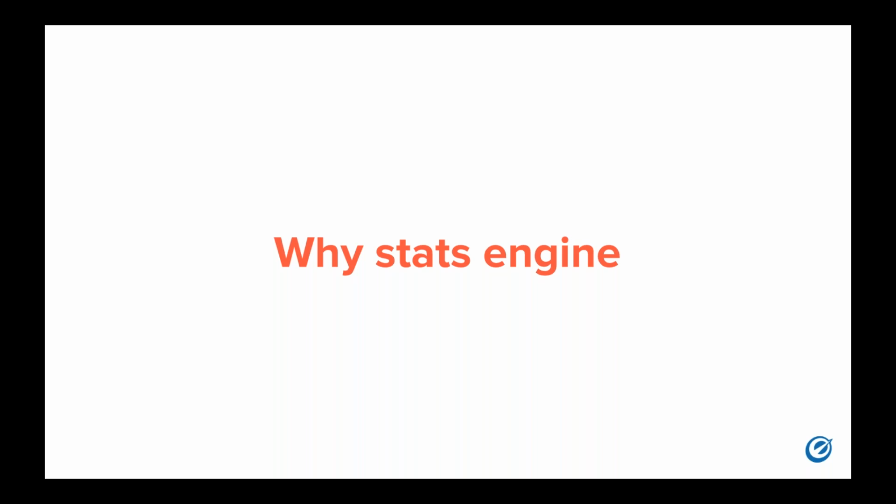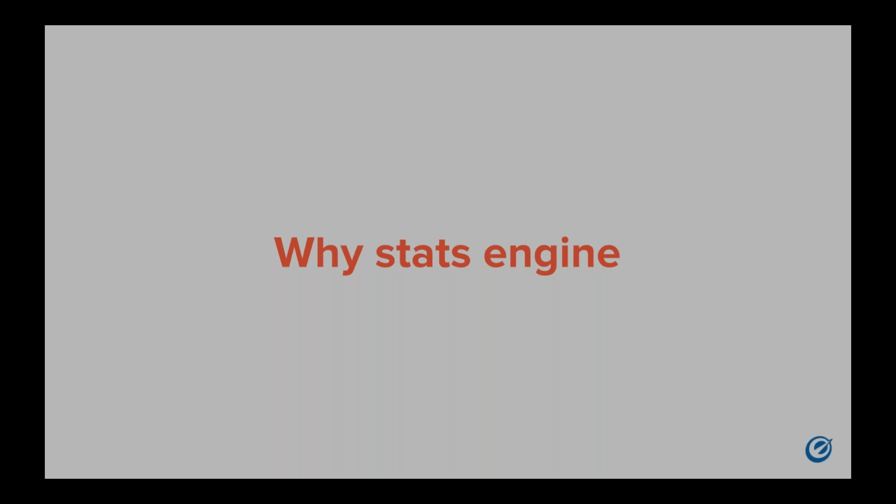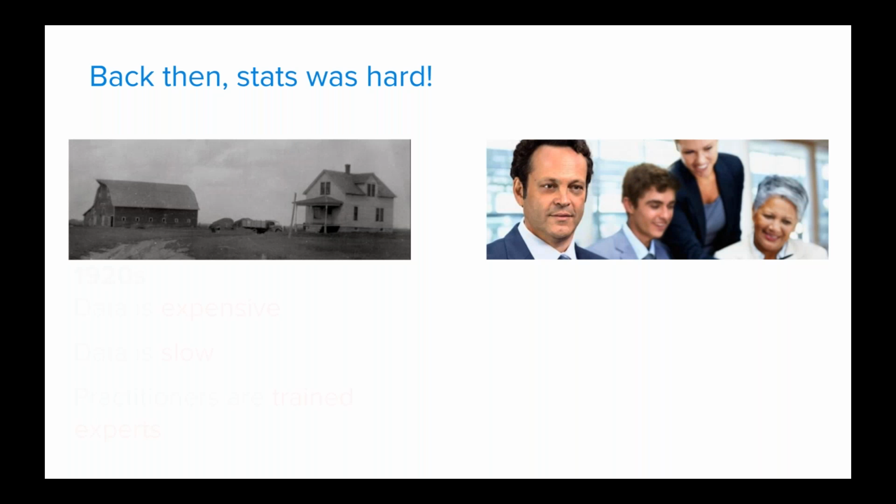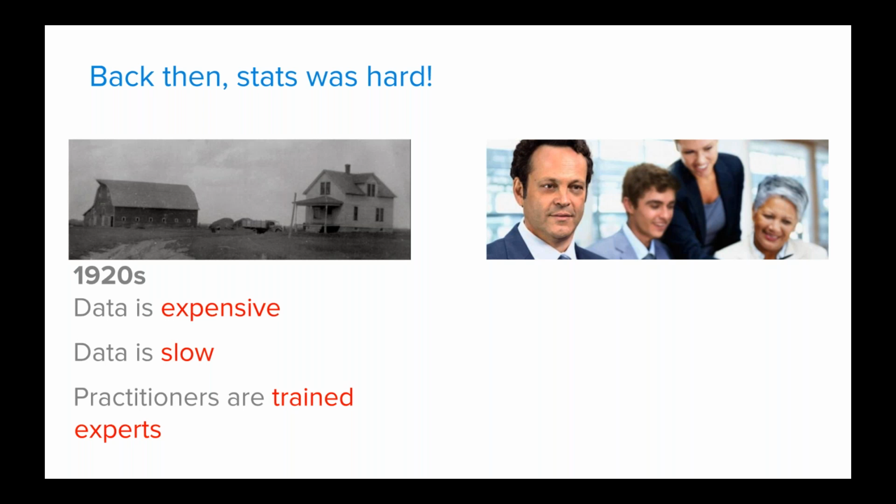So before, I mentioned that the whole organization can work with the results page, which is powered by Stats Engine. So I want to provide a little bit of context here. Just about 100 years ago, stats was really hard. The offline world just made it really difficult to capture data. And this was really because data was expensive and data was slow.